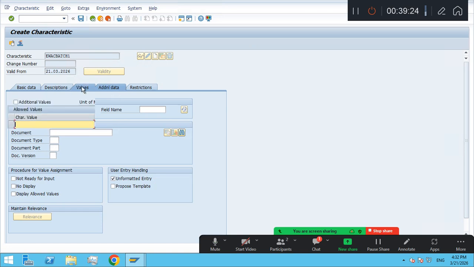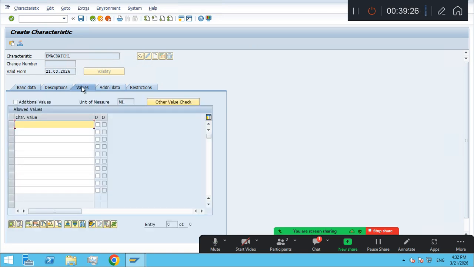Okay, go to values. Okay, in the values we can make like this: 1 space dash space 2. Enter. Let's see. Yeah, it is taken.